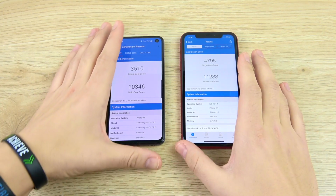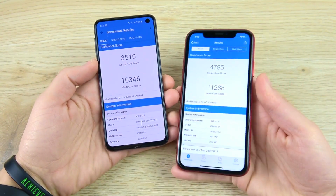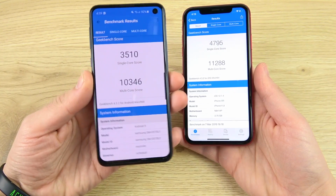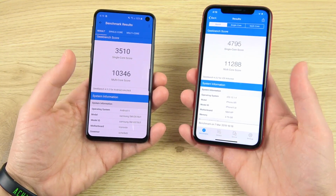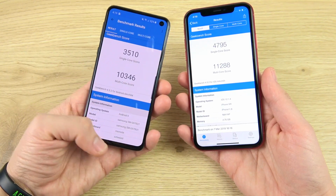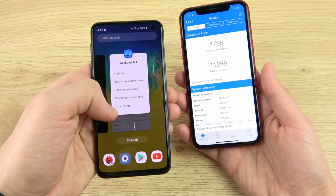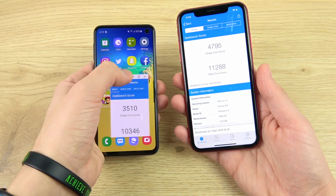Okay, so the final Geekbench scores are in, and sorry Samsung on this one, but you're just not taking down the 10R S10e for this round. Now, does this really matter in the real world? Probably not. Those are some crazy good scores here for a Samsung phone. But some can argue that the Galaxy S10e doesn't need that much power because this is still good enough. And also, with the ways you can take advantage of this power with the multitasking abilities and split screen and pop view and stuff like this, it actually uses its power a little bit more wisely.